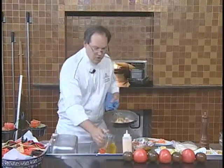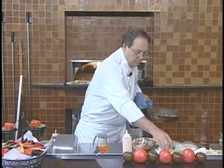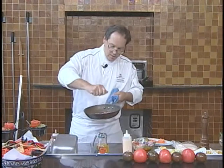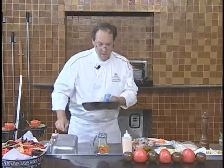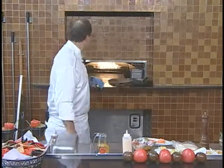And I think I'm going to add just a touch more butter in there just to give it a little bit more liquid. And perhaps another lemon wedge. Okay, that looks good. All right, so I'll put those back in, and then I'm going to throw this back in the oven, warm it up just a little bit.